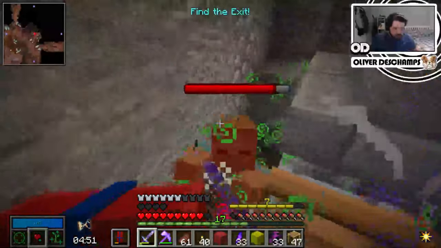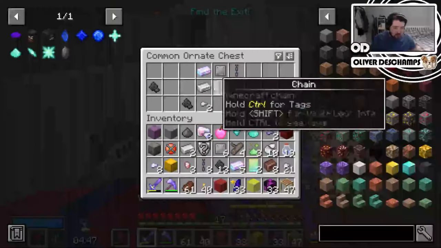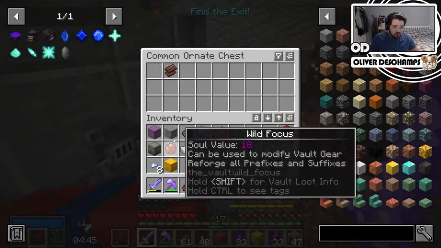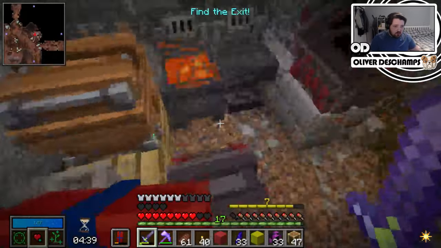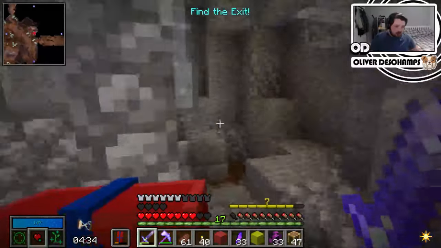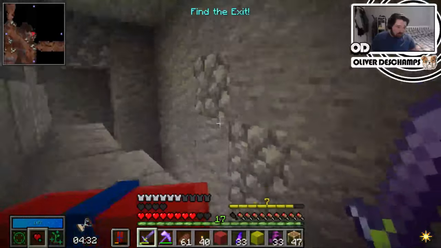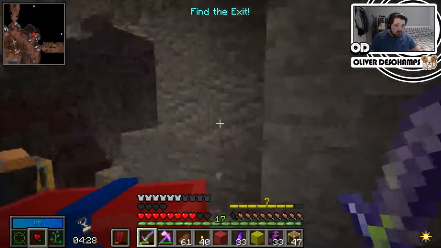Just gotta move in quick. Speed is key. Okay, I think I heard it fizzle as well, which is good. Oh my god, honestly. Pick up stuff, please. We can get little bags, I think, that will eventually pick up stuff for us that will be a little bit better, but for now we're stuck with shulker boxes.